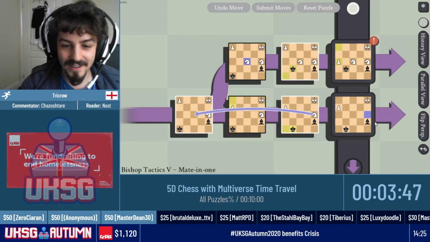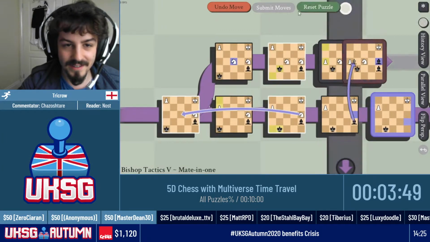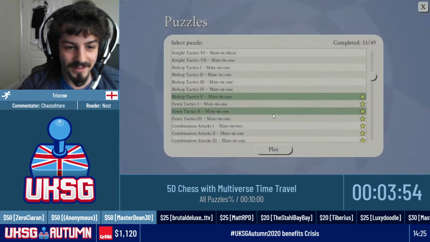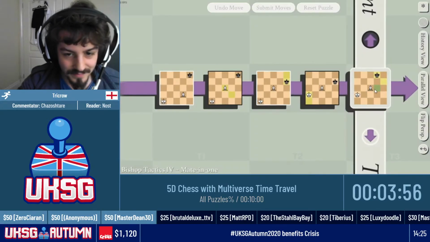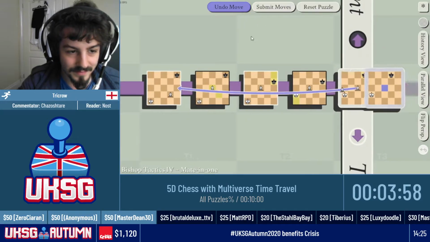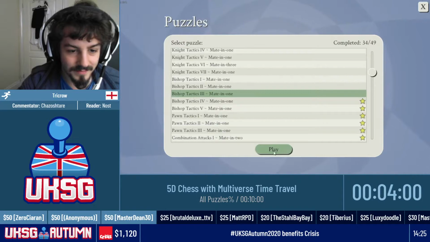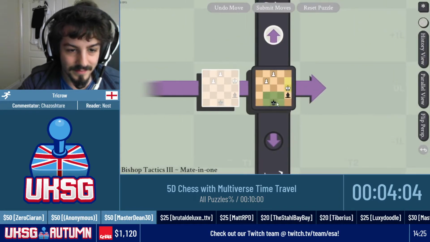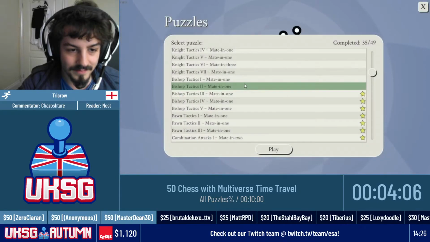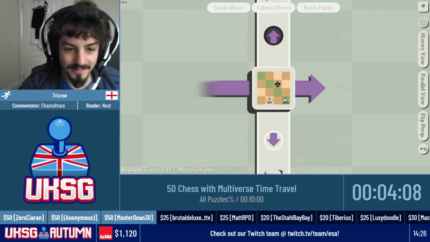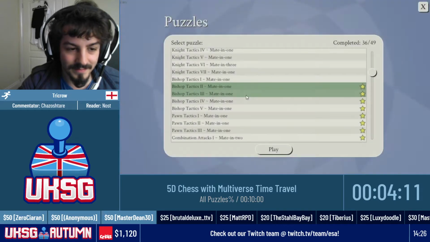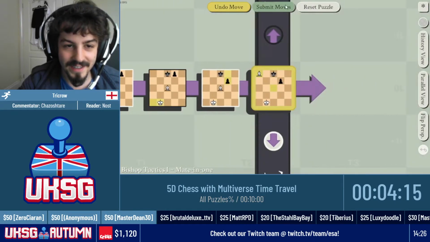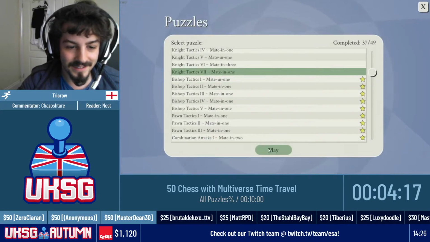Alright, bishop tactics right now, and here it involves what I said, that the bishop normally moves diagonally, but when you look at different timelines and different boards, he moves in a way horizontally. That's because his diagonal is working through space, so it becomes kind of horizontal. It's still diagonal, but he ends up moving diagonally through other boards or other timelines. That's very similar to how a knight behaves.